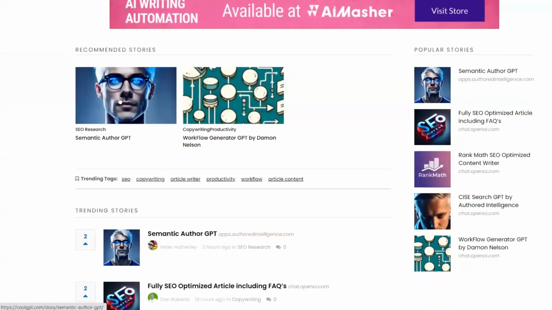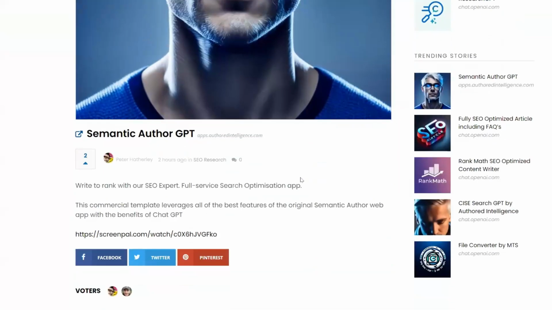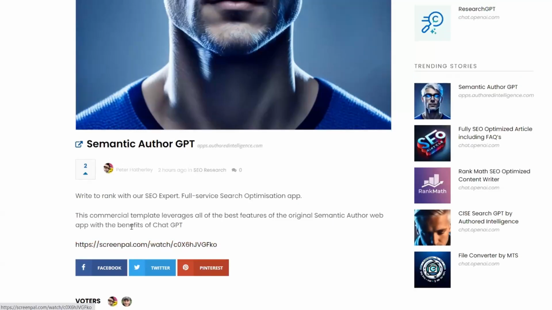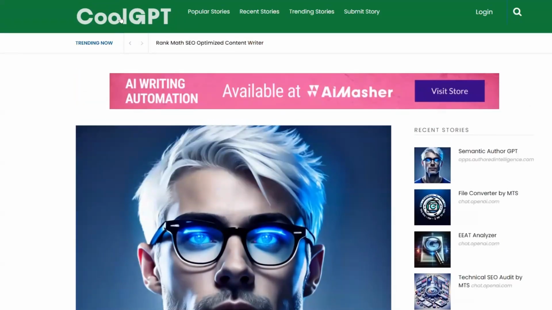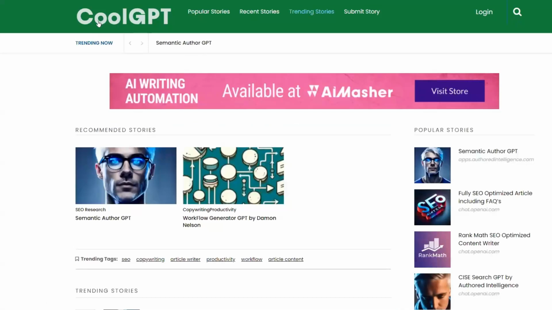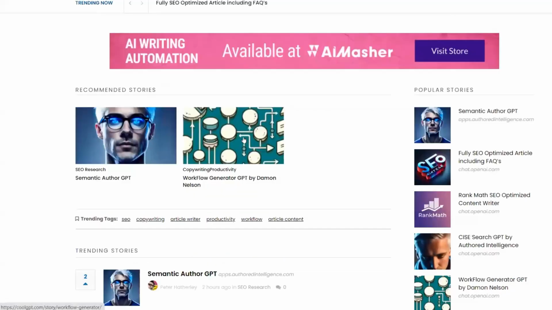But this is Semantic Author. If you're interested in buying it later, just click on the image and you can watch the screen pal. You're going to see, I'm going to do a full demo on this one today. And come back up here. So it's CoolGPT.com, and Wayne will add it into the deal. I've got my workflow.